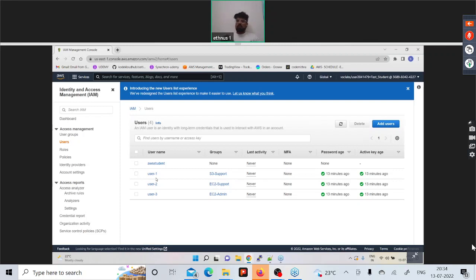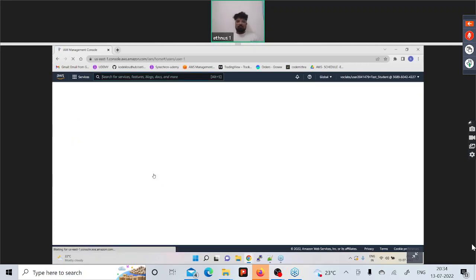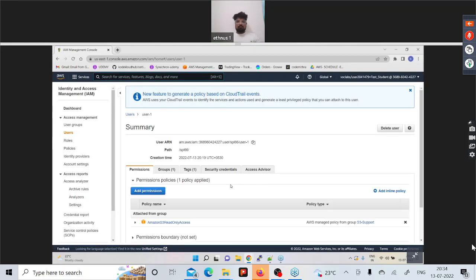If you want to see whether the permissions are added to the user, just click on user 1. Under permissions, the S3 read-only policy has automatically been added because this user is a part of the S3 support group. The same way, you will find the respective policies attached to the other users as per their user groups.